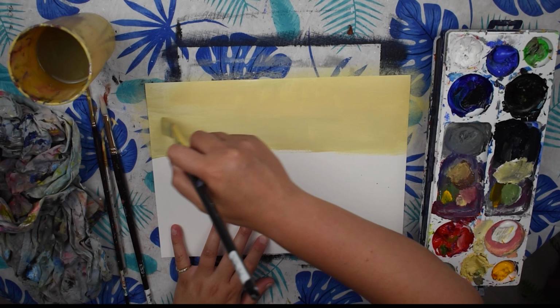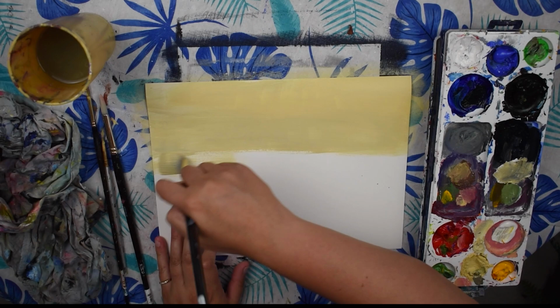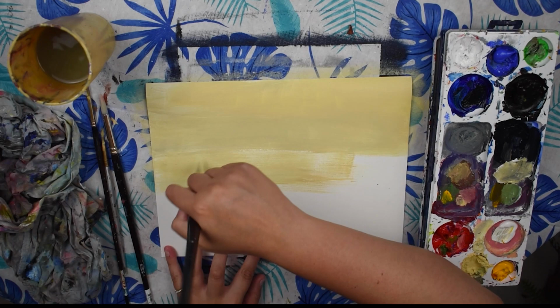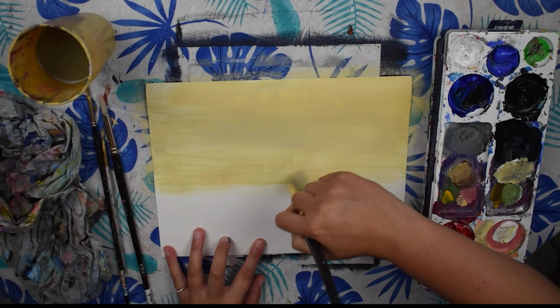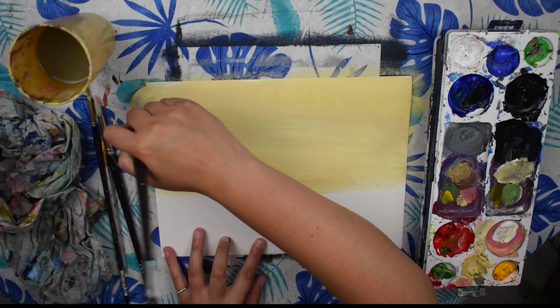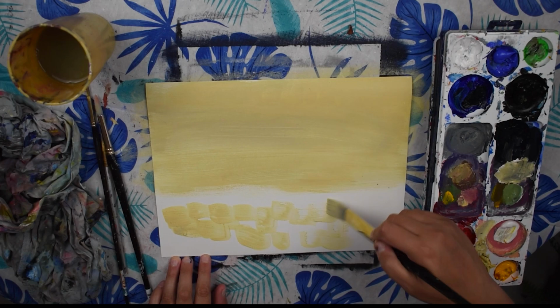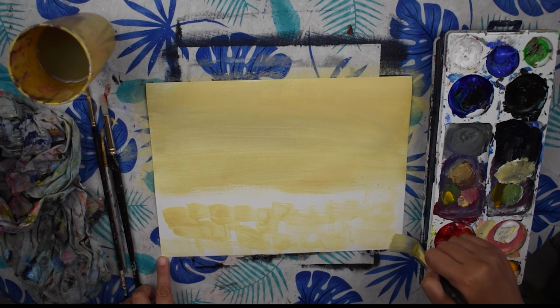So I'm going to do about 2/3 of the canvas as sky, and then a bottom third as the water. I've added some water to this to make it nice and smooth. And I'm just gonna take some of this and put it down in the water kind of randomly as well, just so that some of this color is reflected.